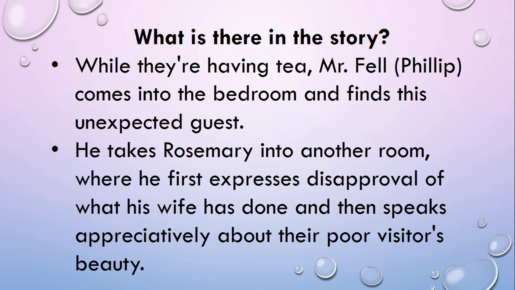Now see, this person, Philip, was a very rich person. Rosemary and Philip were very rich and Philip does not like this kind of people. So when he sees that a very poor lady has come as their guest, he did not like it. He takes Rosemary into another room and asks her who this lady is. Why did you bring her here? No, I do not like this.